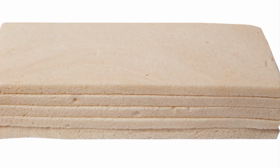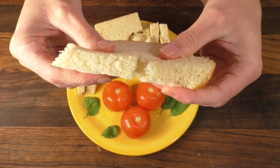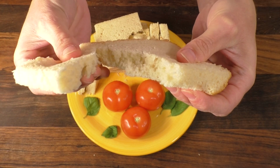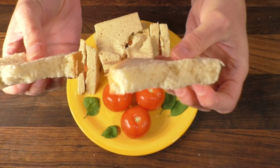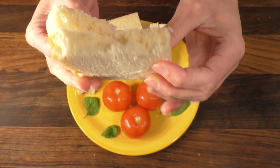Considering that in the US it's almost impossible to find, with this recipe I tried to recreate it, obtaining a pretty close result. So if you want to know how I did it, just keep watching.